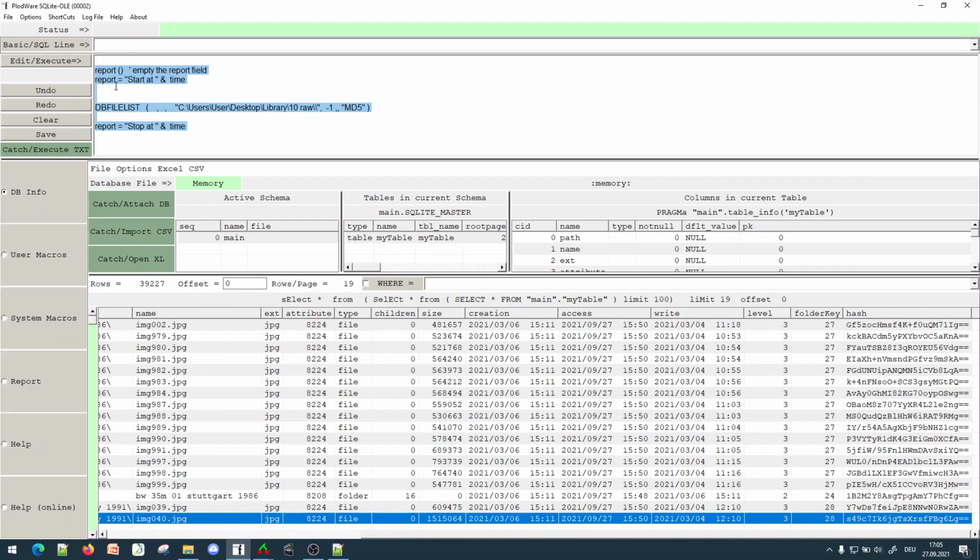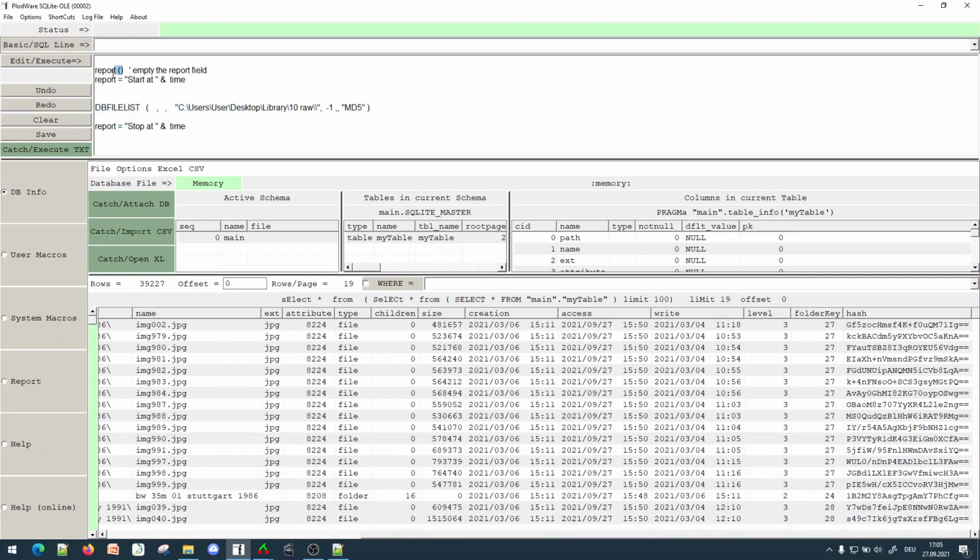In that particular case, I had written this script that says empty the report field, write into the report field start at and the actual time, run the command, and when you've finished, go to the report field and say stop at time. So let's have a look at the report field.